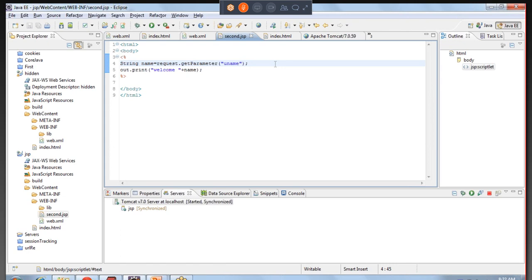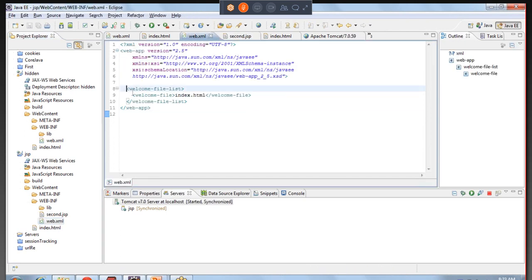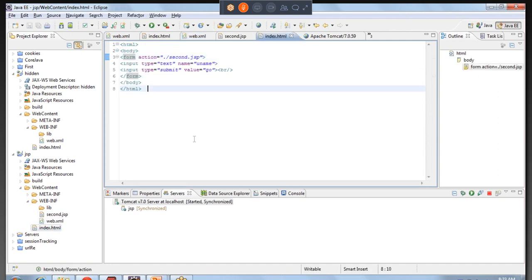So what is the purpose of out in JSP, as in servlets? It will help you print something in the response if it is HTML. In the same way, if you write out.print, it means you want to show that particular element on the JSP page. Okay, so that is the reason. And look at the web.xml file. This is just one configuration which is saying whenever you log into the application, just show me the index.html. So we'll see what is there in the index.html.